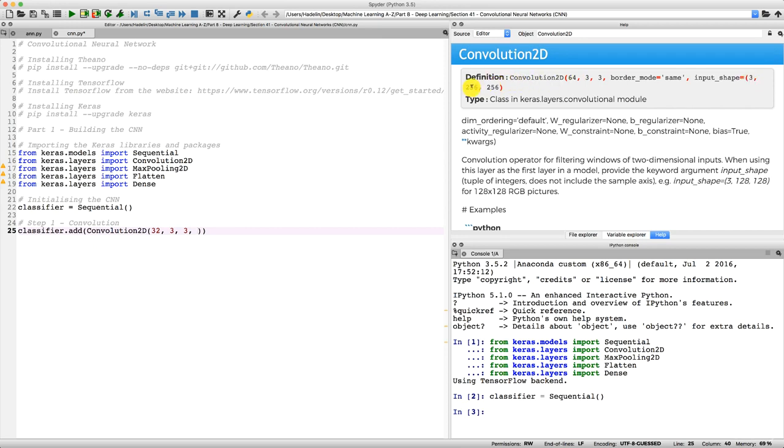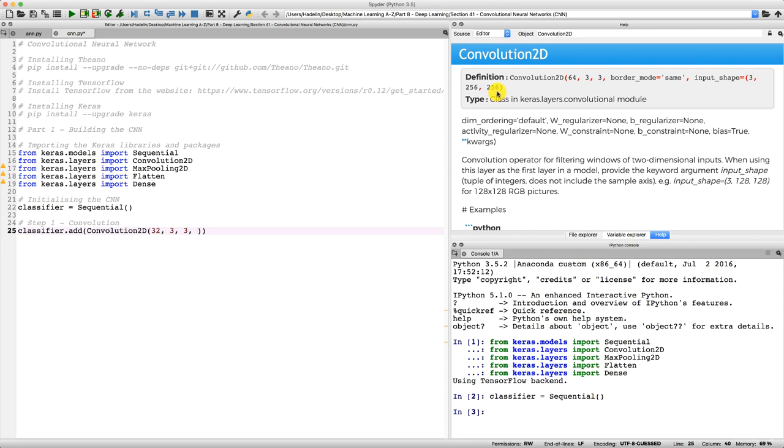But then we will choose a 64 times 64 format, because this will be more than enough to get some good accuracy results. You will see in the end. If you're working on a GPU, you're welcome to choose a larger format like 128 by 128 or even 256 by 256, but you either need to use a GPU or run your code before sleeping for 8 hours.